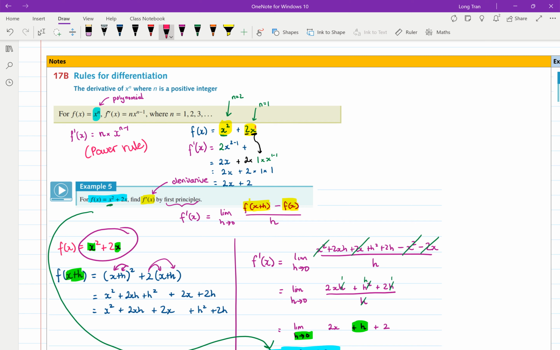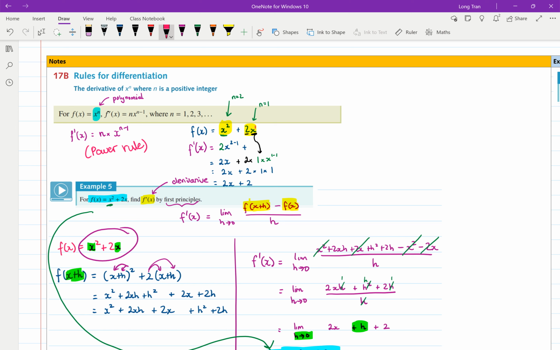You will find that after you learn this, you might forget the meaning of what you're actually doing, because as you learn more rules, you just kind of do it as you do. Most students in the state, on average, can differentiate. That's not the problem. The problem is they don't know what they're doing. They don't know what it means. So I'm going to keep reminding you that, remember, this is a shortcut from doing this. This is the first principles. It is the theory. It is the foundation of it all.